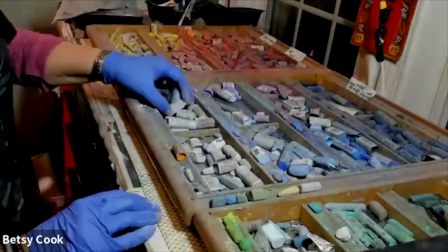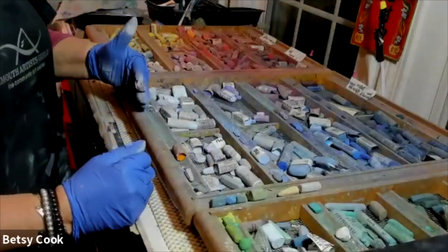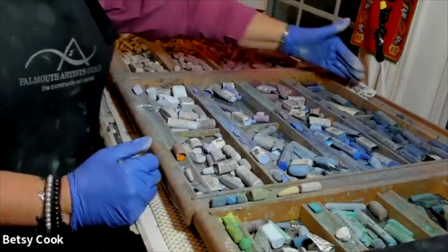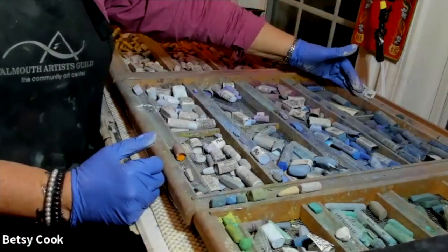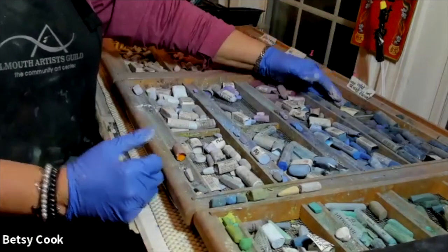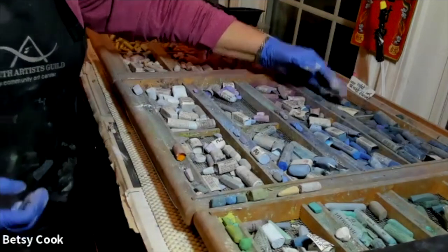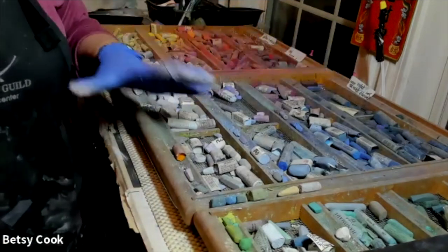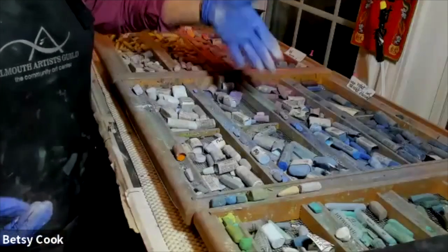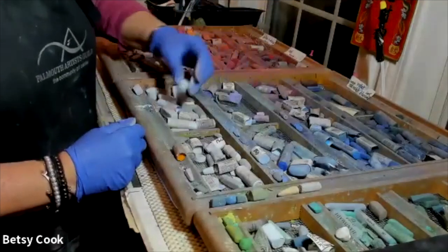Next thing you want to do, and you guys have heard parts of this before, is these all go from the lightest value to the darkest value that I own. This is a wonderful way to see where the holes are, which is why you do it a couple of times a year, at the beginning of the year. So let's say I have these colors, they're just all over the place. This is why I have to clean. Oh, this guy belongs here.